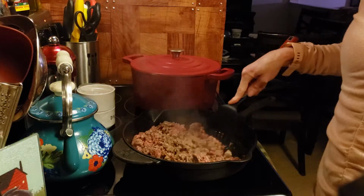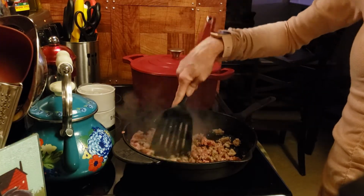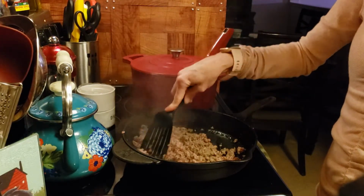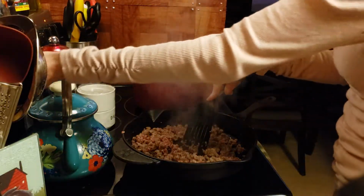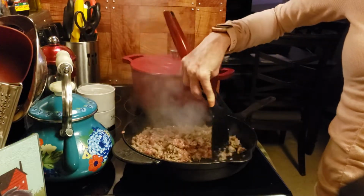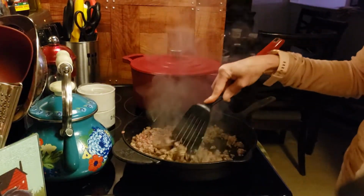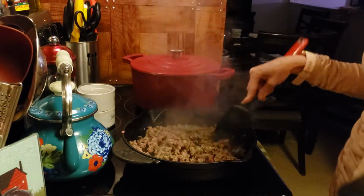a lot of people, you try to ask them for their recipe, they're so used to eyeballing it that they don't exactly have a recipe. So I'm going to kind of wing this myself. Just once all this is cooked and finely chopped up, then we're going to cook it down. I'm going to turn it down a little bit. We're going to cook it down with some flour. It could be a half a cup. It could be a quarter cup. As long as the sausage is fully coated with the flour.